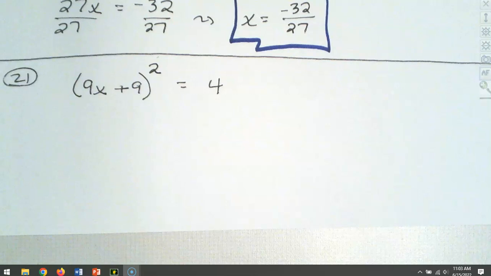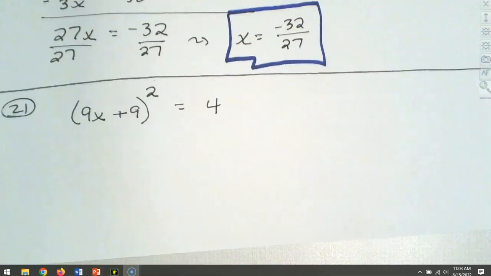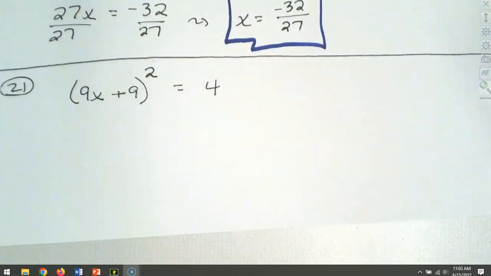Which one does it look like we're going to be using? Yep, very good. Square root property. And how do I know it's going to be a square root property problem? Yep, because I've got the square. So that's the first thing I do, I identify it, and it tells me it's square root property. That's how I know, because that quantity is squared.